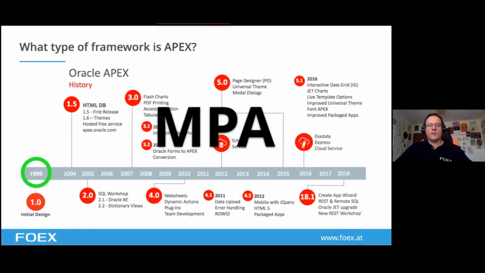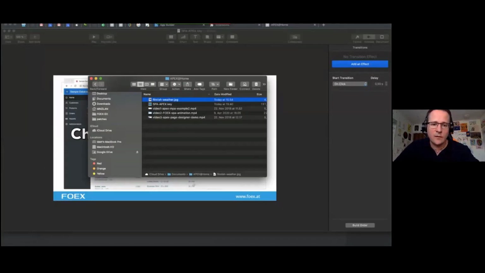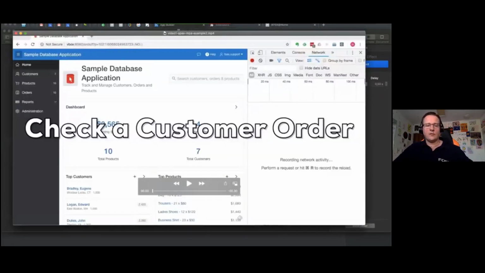So what I'm going to do here, because I've got a video and I know that's not displaying very well, I'm just going to open it externally. All right, so hopefully this plays all right for everybody. I had some problems when I was testing, so let's see how we go.